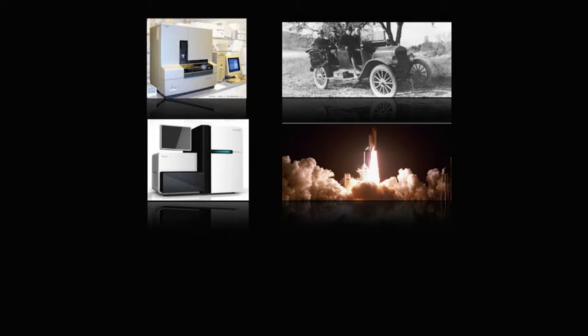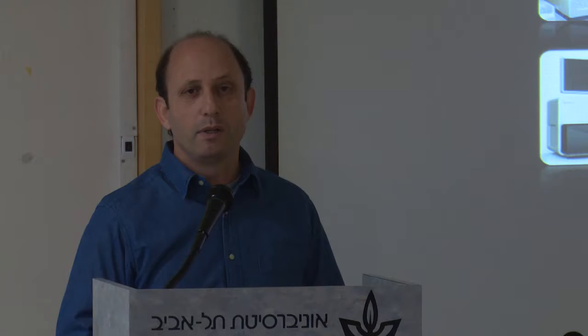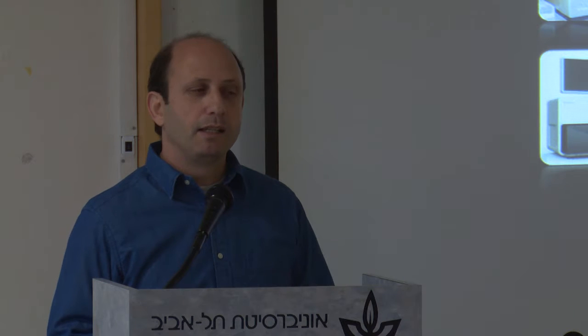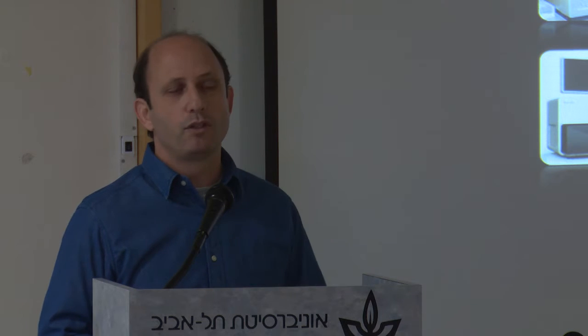So if I make an analogy of this leap between the first generation sequencer and the second generation sequencer, I would say the first one is like a car from about 100 years ago that would drive at the speed of about 4 kilometers an hour. And today the machine we're using, we're really orbiting in space and collecting billions of information, of nucleotides, of DNA sequences compared to the first generation sequencer. And this is a huge leap in our abilities to understand biomedical advances.